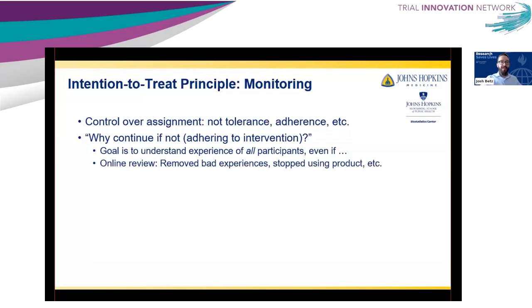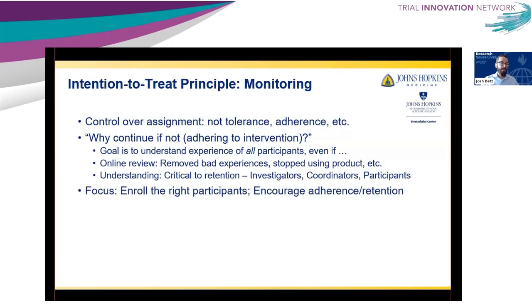For example, the issues of online shopping and reviews of products. Let's say you were shopping for a product and you knew that everybody who had a bad experience had their reviews removed. People who stopped using that product had their reviews removed, or people who bought another product instead. Would you trust that information? And conveying this in an understandable way, from investigators and study coordinators, and eventually to participants, is key to retaining people in the study.